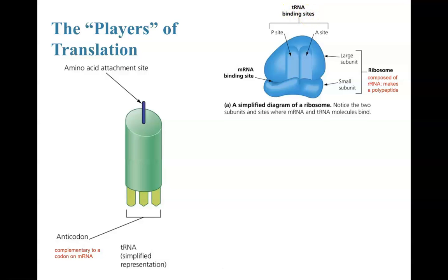tRNA is actually shown over here to the left. What tRNA does is transfer amino acids to the ribosome. Here on the tRNA, it's going to have an attachment for an amino acid. Different amino acids will be here; it just depends which tRNA is carrying which amino acid. It'll be specific. Remember that amino acids are based on the codon on the mRNA, on what three nucleotides are being read on that codon to match that amino acid.